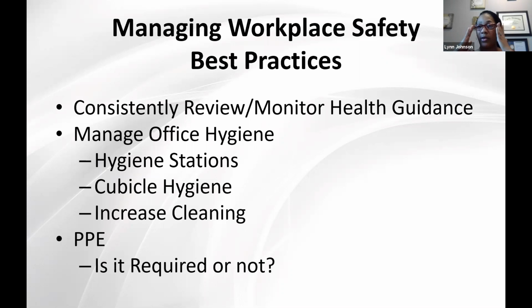What's going to happen during those elevator rides, right? If you get on an elevator, now everybody's afraid who's going to go in, who's not going to go in. Do they have a mask on? Do they not have a mask on? So we have to keep that in mind and make sure that we understand that too. And will you provide PPE if you require it? That's another thing. And if you think about requiring PPE, make sure that you have the right PPE, the standard PPE.